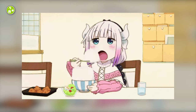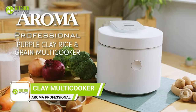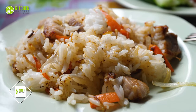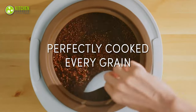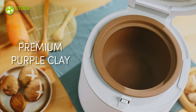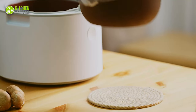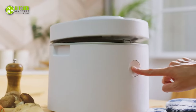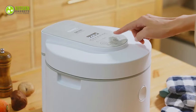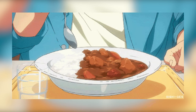Get ready for a taste sensation! The Aroma Professional Purple Kui rice cooker brings the traditional flavors of Chinese earthenware to your kitchen. Cook fluffy rice, delicious stews, wholesome grains, and slow-cooked meals in the unglazed, porous clay pot that offers superior heat circulation and retention. This multi-cooker features a cool-touch body, easy-release lid, and intuitive controls. With seven smart cook settings and a 15-hour delay timer, cooking healthy one-pot meals has never been easier.